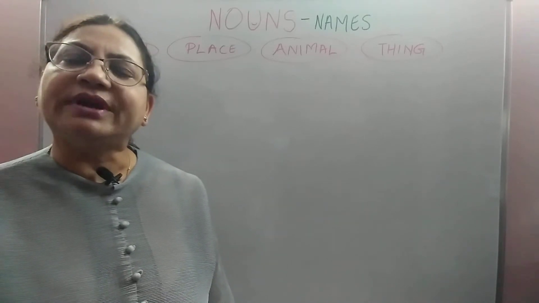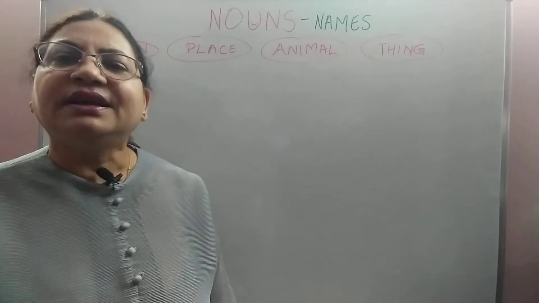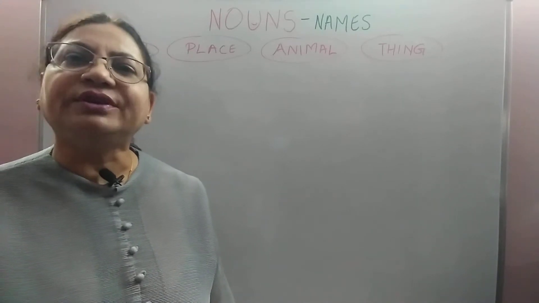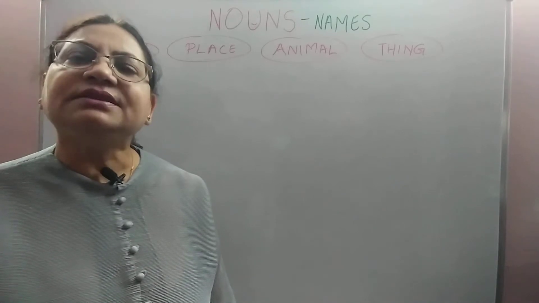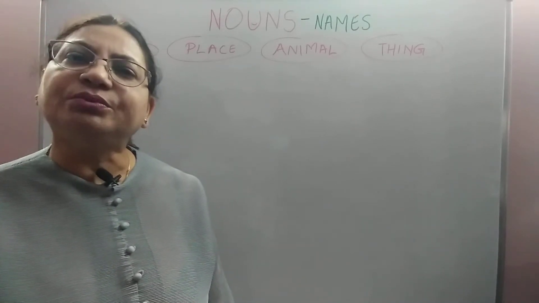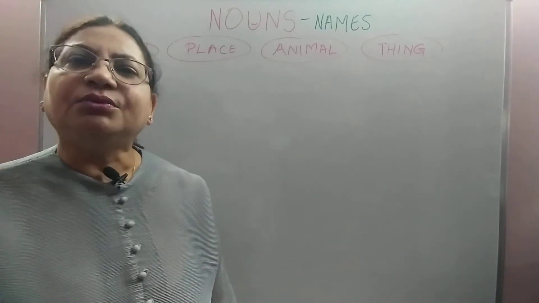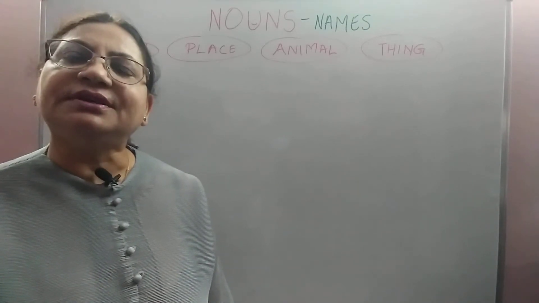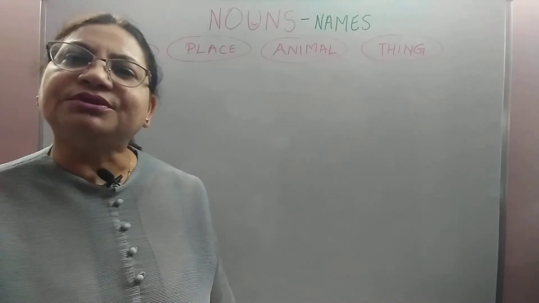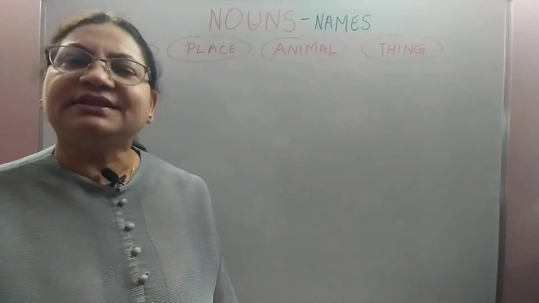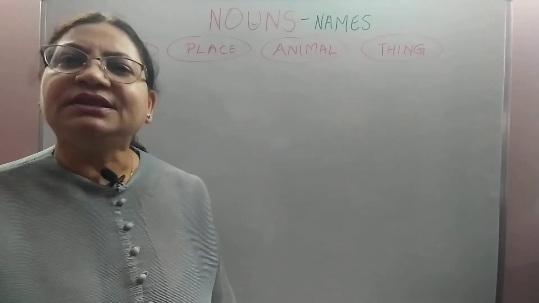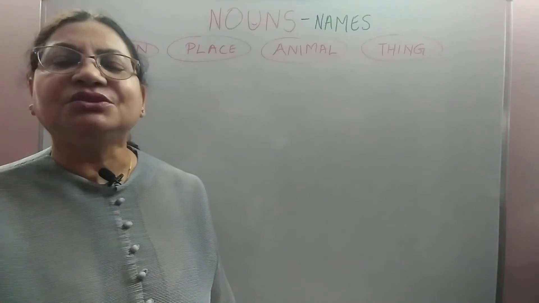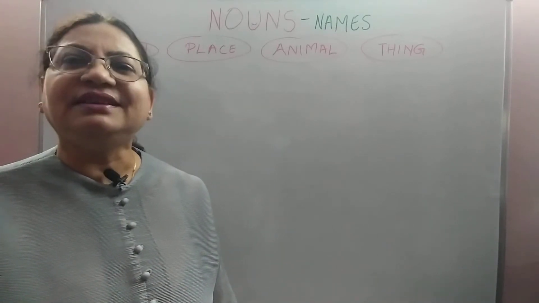In English grammar, when we write a sentence there are some words which make up a sentence, and each word has got a role to play or has got its own importance. In the parts of speech, or in grammar, we learn what work these words do. Today we are going to learn about words which name things — so today we are going to learn about nouns. Nouns are an important part of a sentence, and in each sentence there can be at least one or more than one noun.